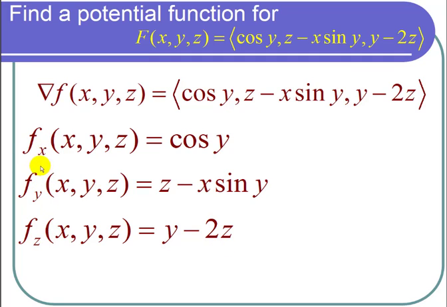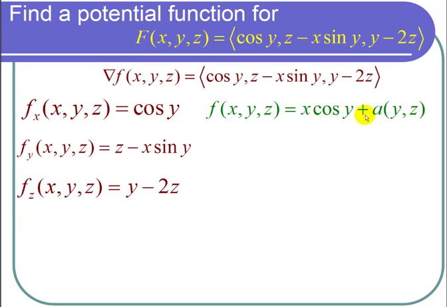to get my f. And you get rid of a partial derivative by taking a partial integral. So in other words, I integrate with respect to x. So we're thinking that y is a constant and z is a constant, and the integral of the cosine of y, a constant, dx, is just x times the cosine of y, plus a constant. And since y and z are constants in this integral with respect to x, the constant may have y's and z's in them.